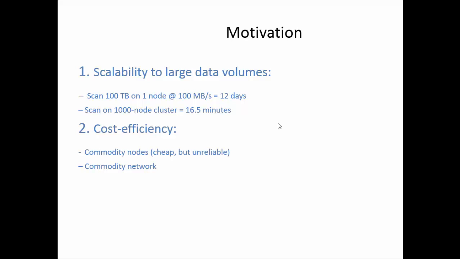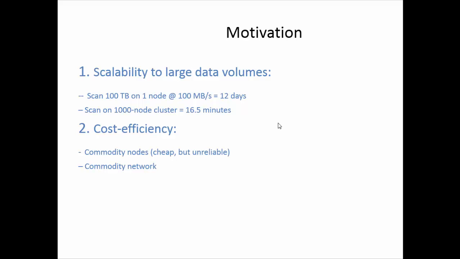Suppose you are using one machine, so there is a probability that this machine falls down maybe once in a year, or maybe twice in a year, or maybe once in 2 years. But suppose you are maintaining a 1,000 node cluster, so there is a probability that day or the other, one or the other machine may fall down. So this point has been very well taken in Hadoop. So the solution could be, you should build fault tolerance into the system, so that if one node goes down, it should automatically take care of that. So Hadoop is based on this principle.